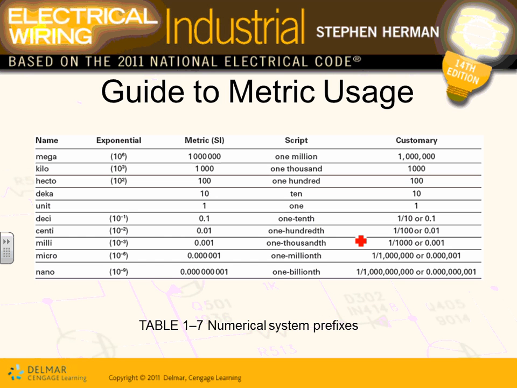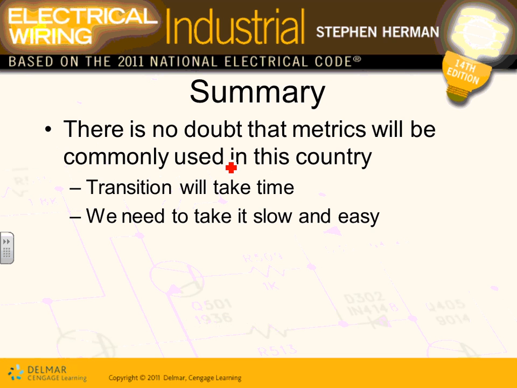A couple of guides to metric usage, guys. The prefixes that we use. The most important thing is megawatt or kilowatt. These are very important. Millimeters or milliamps. These are very important units they use. And here are the multipliers that come with each one of these units. We covered these. We went over these a couple of times.